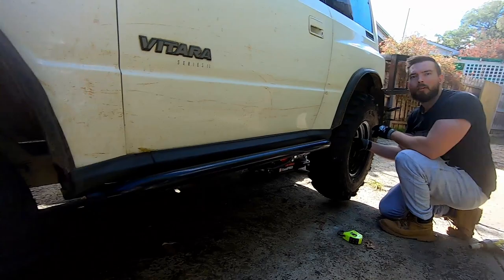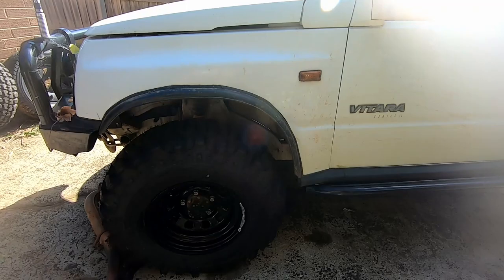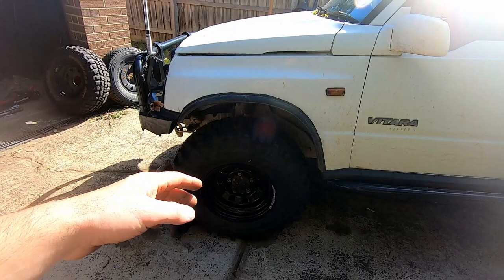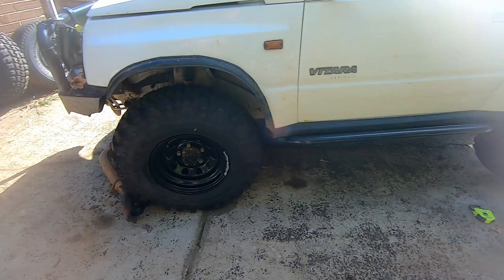I didn't mention in my video about my axle swap - mine's actually 40mm, the whole diff is 40mm further forward on my car. That's why I've got a big gap there. My wheel track is 40mm wider in the front than in the rear just to clear the wheels, because the problem with these cars is that front body mount is so chunky - when the front wheel turns it hits that. What do you do, cut it off and re-engineer it? No, I won't be doing that.